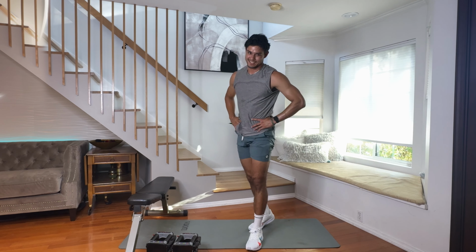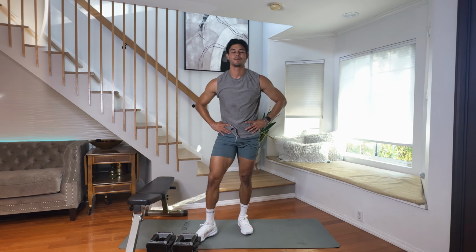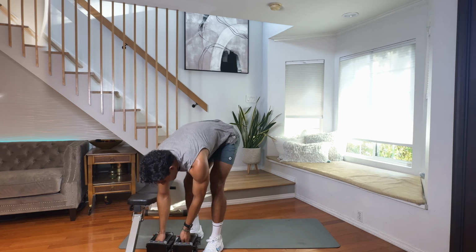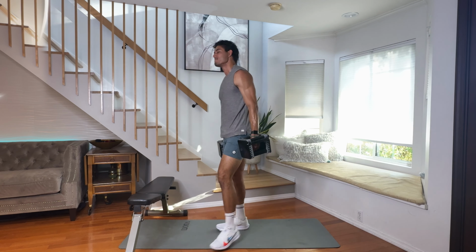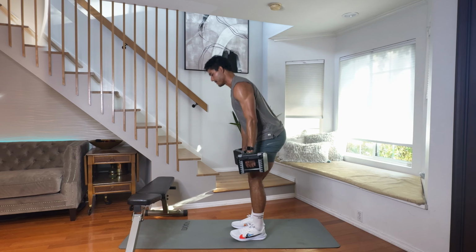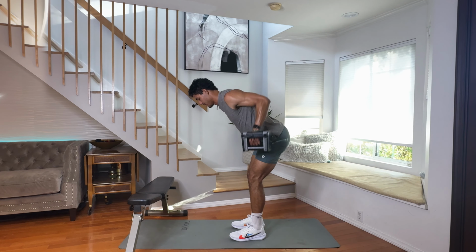And final exercise of today before we go into our stretch and mobility series. Dumbbell bent row. Let's finish strong, you guys. Here we go, hinge at the hips, back and up. 10 reps.